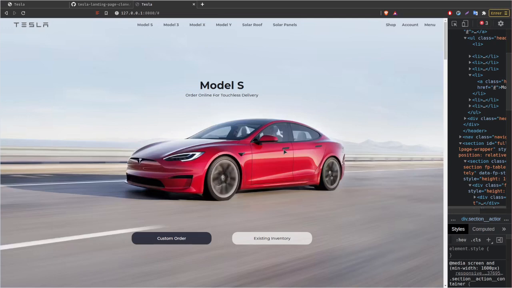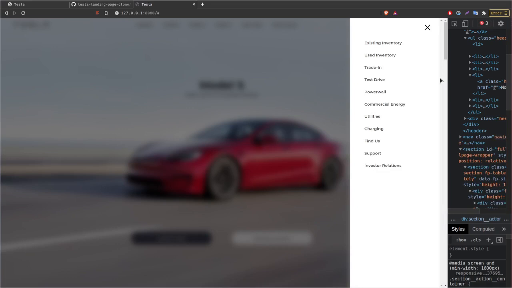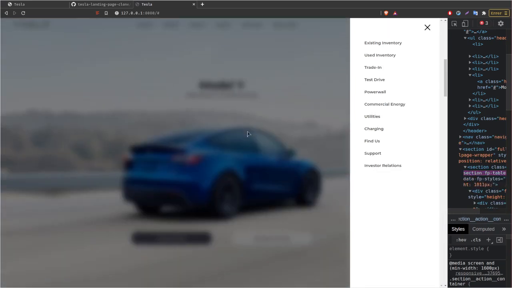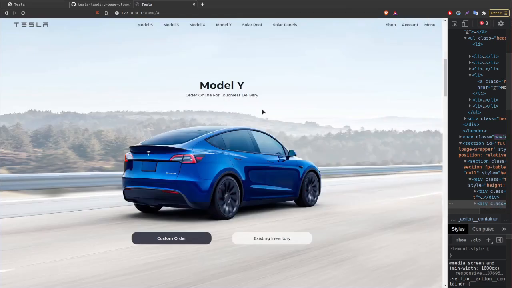Actually, I think I missed something. Let's see. Let's scroll. You can see that even though our right navigation is open, we still can scroll, but that's not what we want. We want to prevent that, and that is pretty easy to do. All we need to do is attach a class called noScroll to the full page container, and we need to make sure that overflow Y is hidden and max height is 100 view height, and that will do the work for us. So we will toggle the noScroll class on the full page element based on whether the right navigation is open or not.